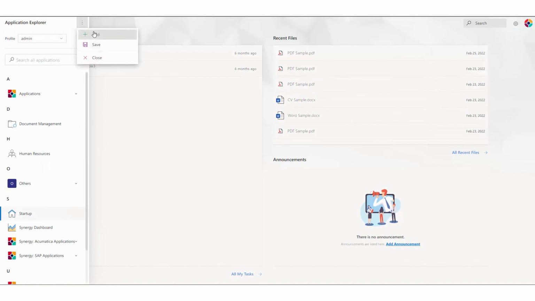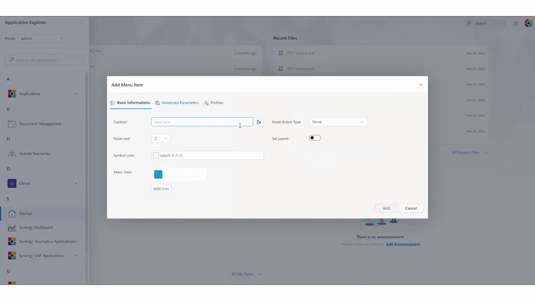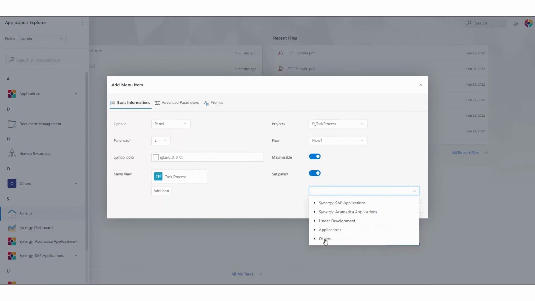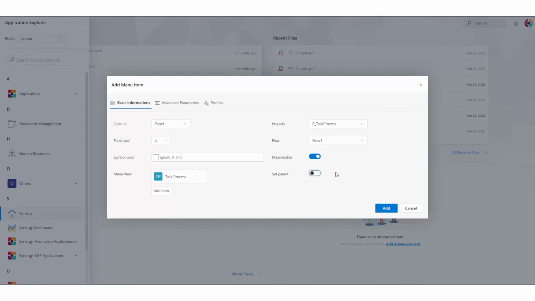We are selecting the add button and first we are entering the caption for our project as task process. Our node action type is start a process. Our project is p_task process and our flow is flow 1. And we want to see our project on the menu tab. We can select a set parent, but for this project we won't use this.